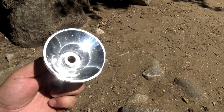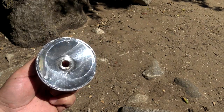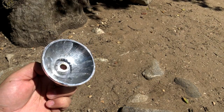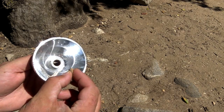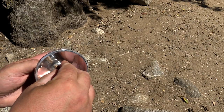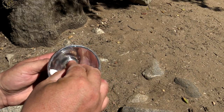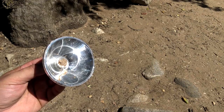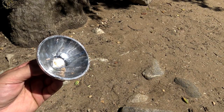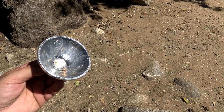This is called a parabolic lens, and it came off a flashlight with an incandescent light bulb. Your vehicle headlights have something similar, and you see that ring of light in there. So all I'm going to do is aim it towards the sun, place my tinder or char material — or my char cloth — in there, aim it towards the sun, and concentrate that light to the center. And it's that quick.